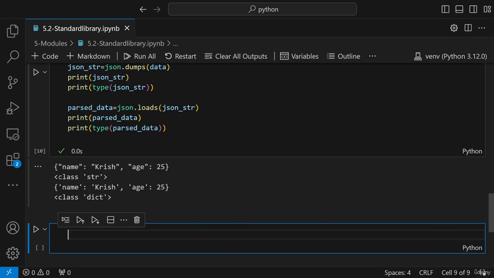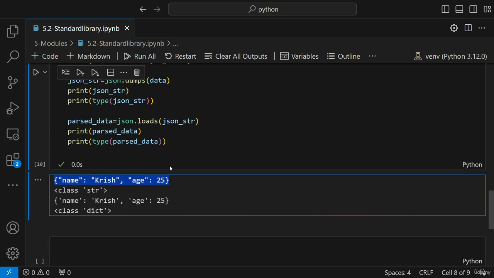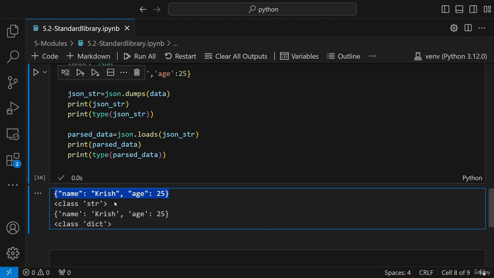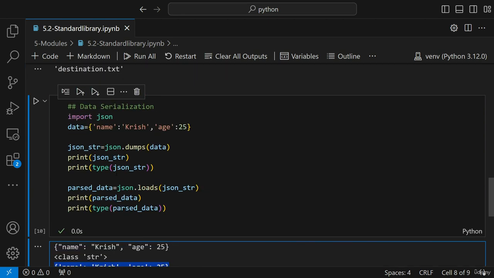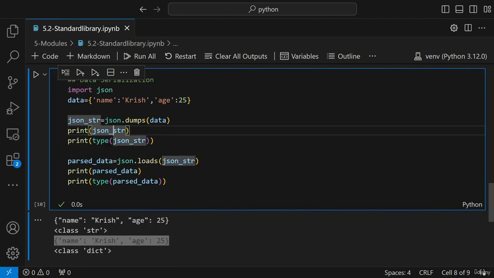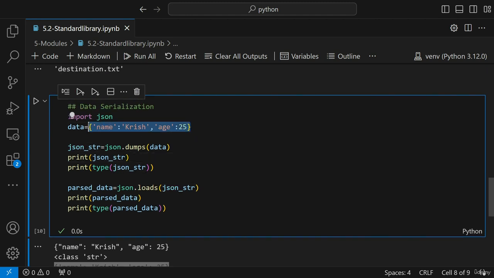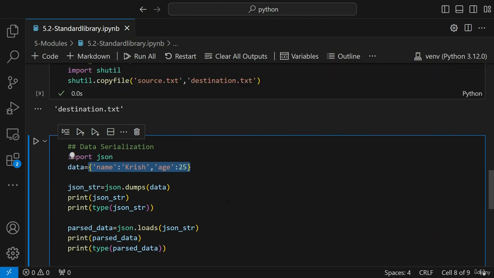So if I go ahead and execute it, here you can see initially it got converted into a string. So the class is string. Then again, we converted it back into a dictionary, right? So JSON, whenever we get it from an API, it will be in this particular string format. We can just load that information and convert it into a dictionary and perform data serialization. Okay. So this is one very good example of writing each and everything over here. And this is what data serialization is all about, and we'll be using this a lot as we go ahead.